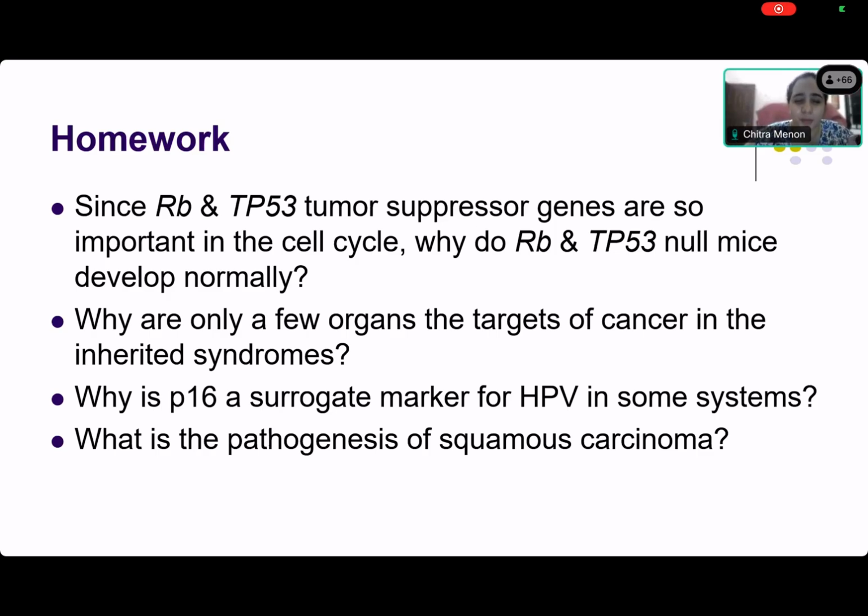The loss of these RB and P53 genes will be compensated for by some other genes. Yes, that is so correct. Okay, and what have they said in the chat box? Have they said anything in the chat box? Yes, in my chat box: RB and P53, there's a compensation.